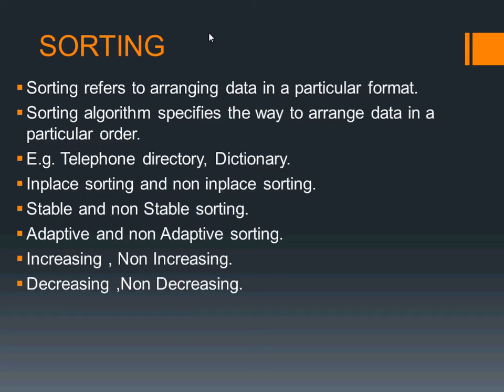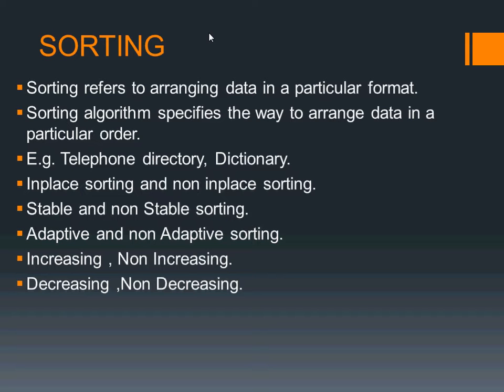And there are types of sorting algorithm: in place sorting algorithm and non in place sorting algorithm. In place sorting algorithm means the sorting happens only in the place already present, so there is no need of extra space. The elements are in a particular memory space, and it uses the same memory for sorting. There is no extra memory or other place of memory. Non-in-place sorting algorithms use extra memory, other places. This is what is called non-in-place sorting algorithm.